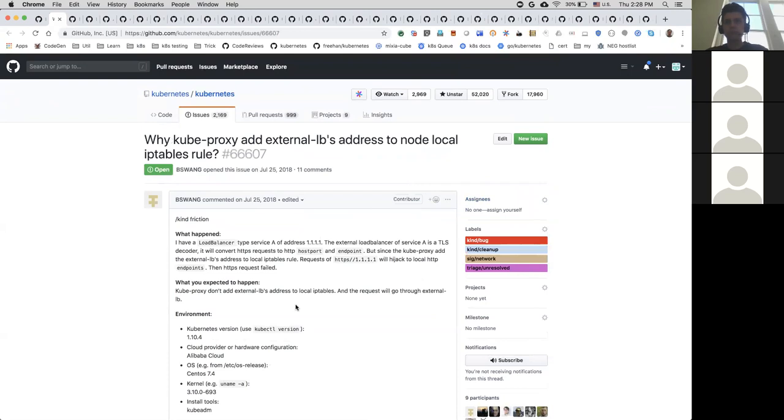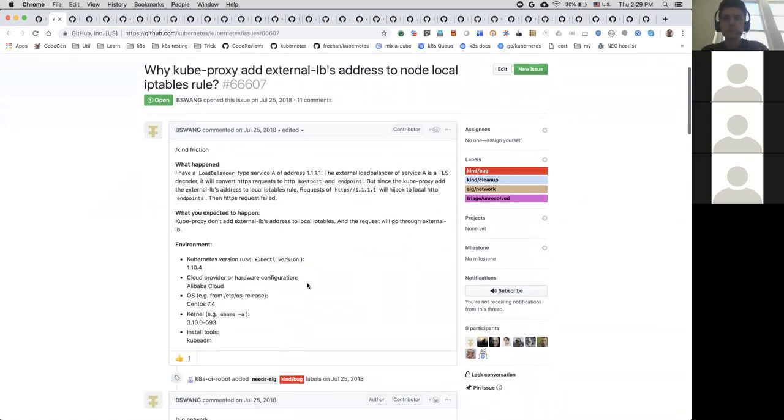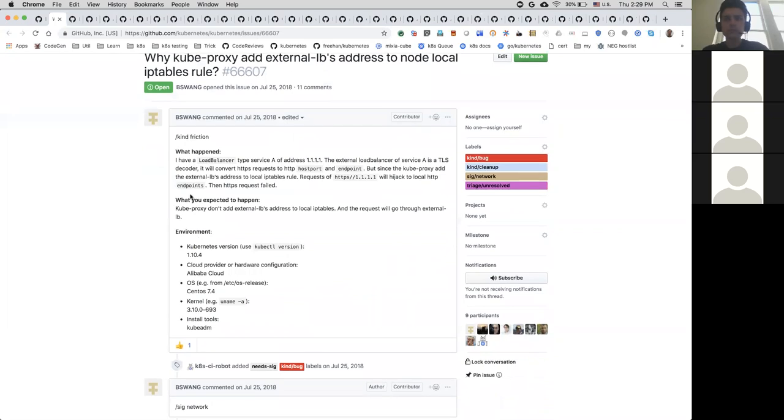Yeah, looking at the list of people who volunteered, we got a few people who we have not assigned to anything who, if they really want to help, can certainly jump in. Why does kubeproxy add external LB address to node local iptables rule? What does it mean by? Oh, I see.